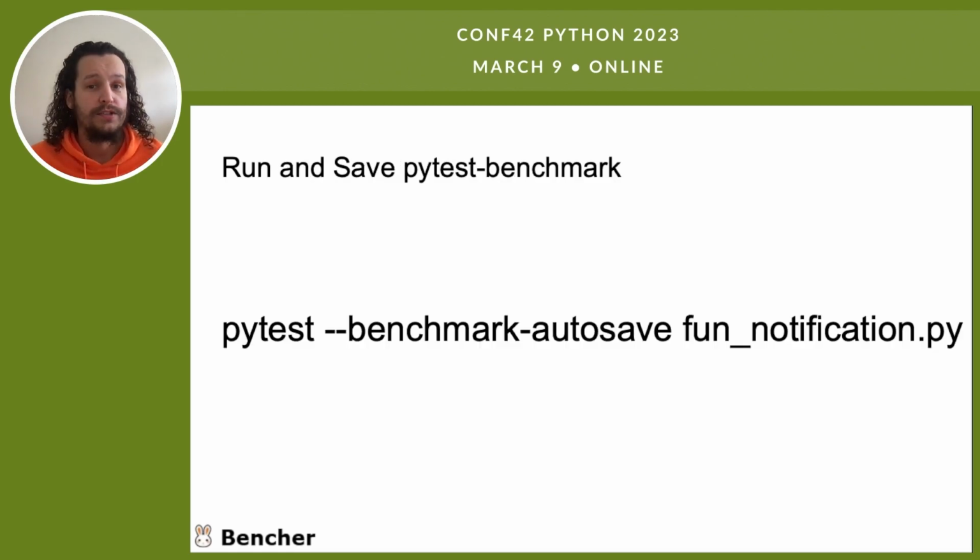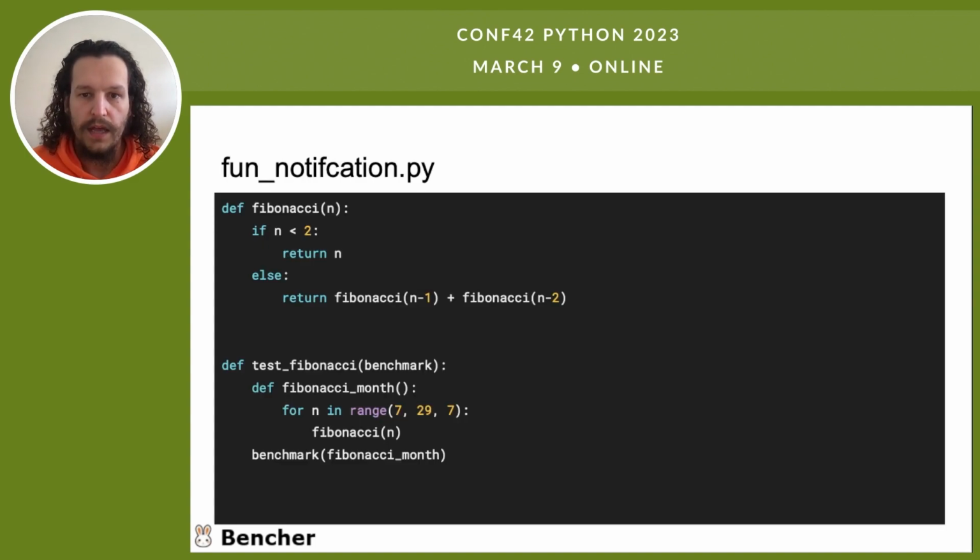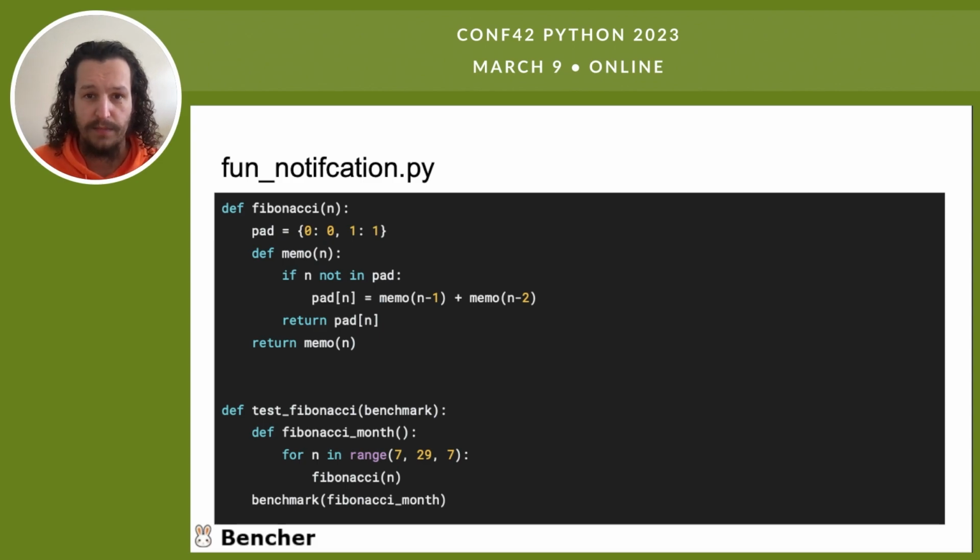Then, which is going to be important later, we can run with save on our benchmark output. This will save it to a directory which we can add to Git, which means that over time we can track these benchmarks, even just running them locally. So we've got my tested, benchmarked, naive implementation here. Now I'm going to add some memoization, which will hopefully improve the performance of my function.